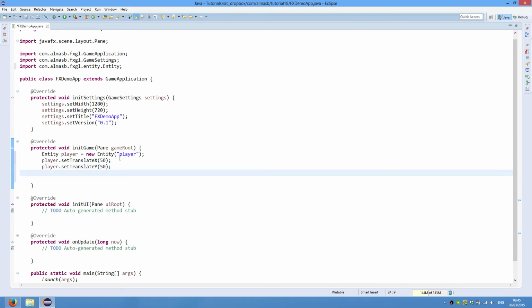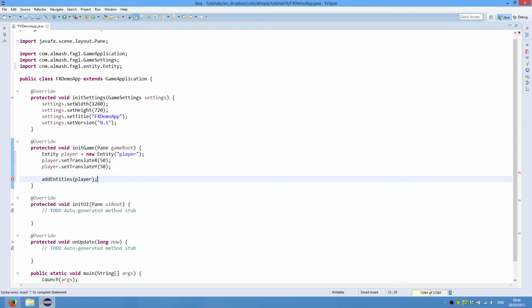Now that we've created our player, it still doesn't have any sort of visual associated with it, which we'll do in a second. First, the thing that you want to do after you've created your entities is add them to the root node, which you can do by calling the method add entities.